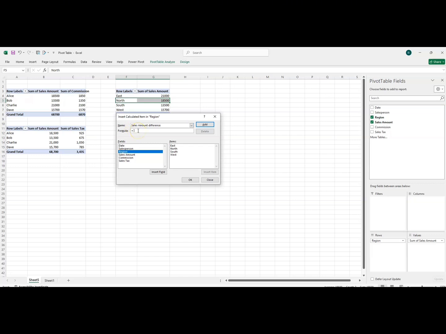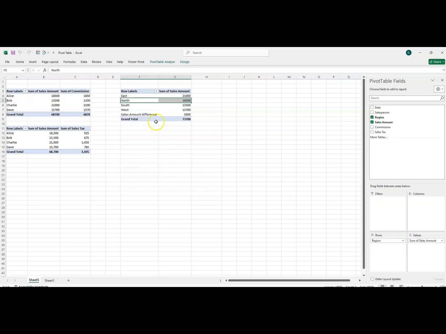I'm saying north. So you can see we have the fields here, all your data in their columns, then we have the items. So I'm saying north, then we click on that, north minus south. Then I come here, select insert. We have this, now add it, and now hit OK. Can you see now we have a new calculated item showing us the difference in the north sales and the south sales. So the north sales minus the south sales gave us the sales amount difference in north and south.